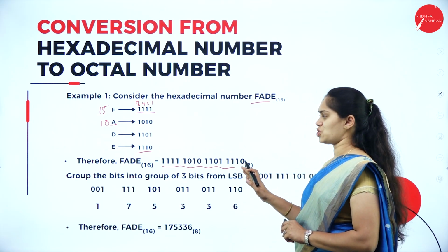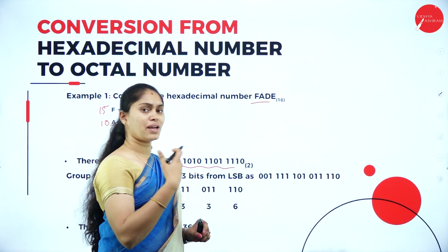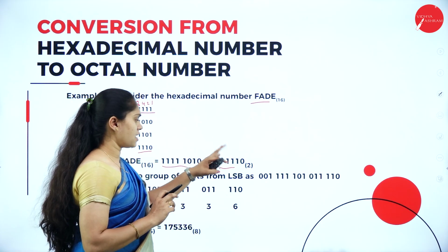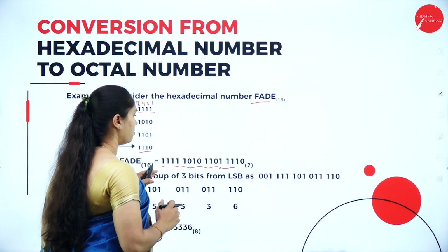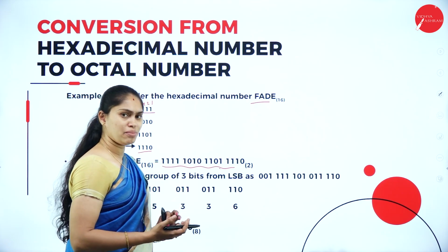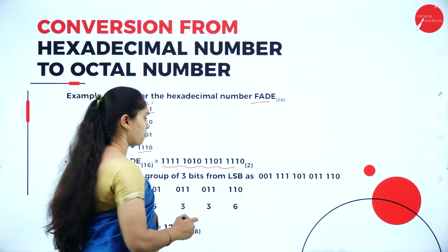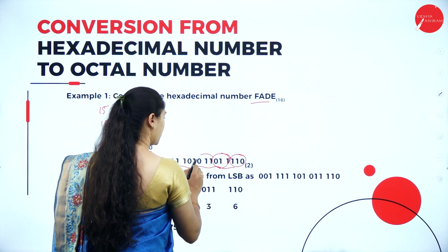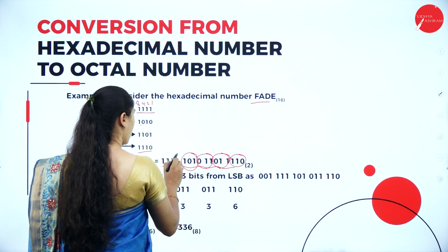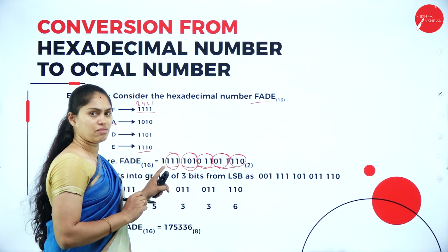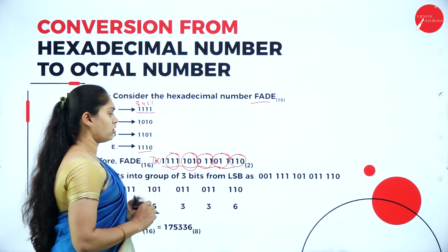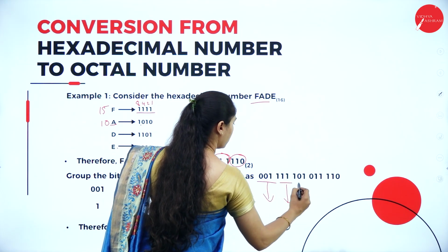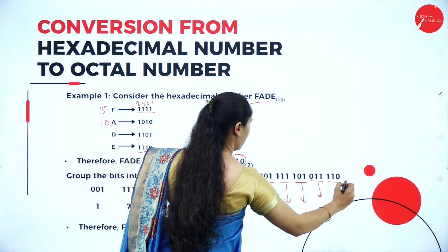This is the binary conversion. Now we have to regroup into 3 digits from these consecutive zeros and ones, which is the binary equivalent. Now I am going to make groups of 3 digits from the rightmost bit. So this becomes one group, these 3 become another group, these 3 one more group, and these 3. I am left out with only 1 digit, so I should add 00 for it. That is what I had written here: 001, 111, 101, then 011, 110.